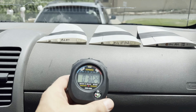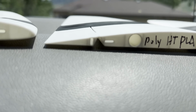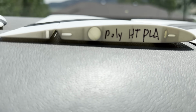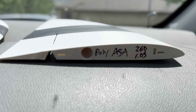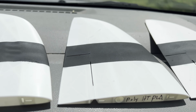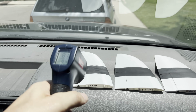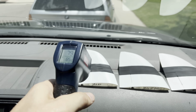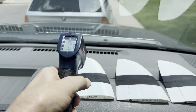A half hour in, and the HT-PLA might be having a slight droop. The ASA still looks pretty crisp. The aileron slot on the HT-PLA might be starting to distort also. Temperatures are still running about the same. We'll check back in at the 45-minute mark.